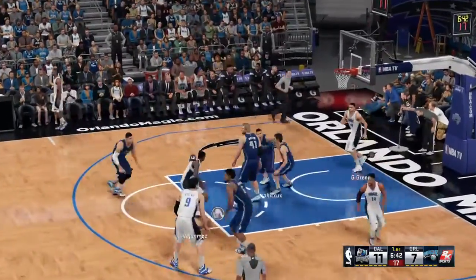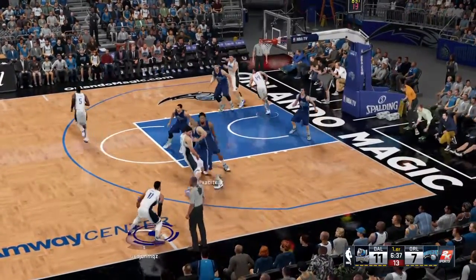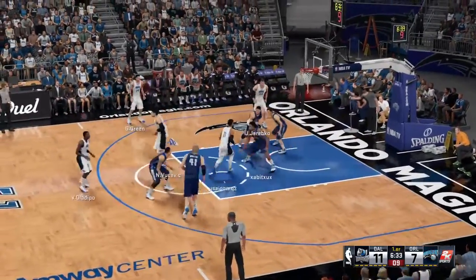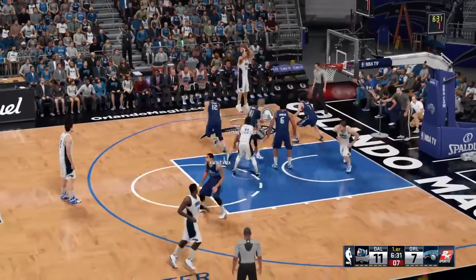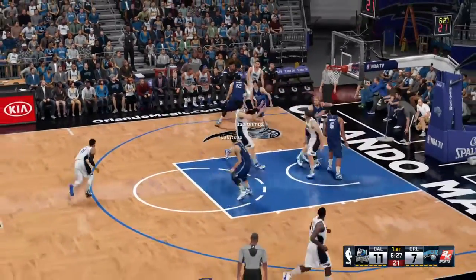One problem the Magic faced last season was depth. They really weren't a deep team, and it hurt them along the way. Yeah, it sure did. I mean, they had the second fewest bench points in the league, and that number was really low because they didn't use the bench that often. Starters did a lot of the heavy lifting.